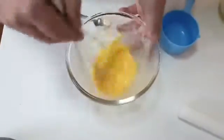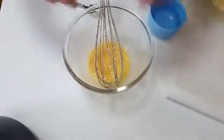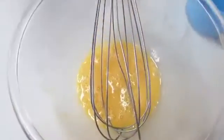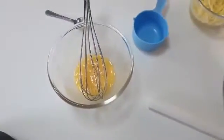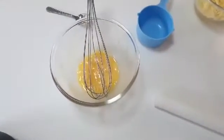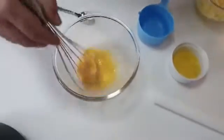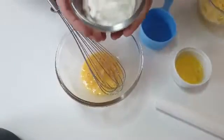Alright, so as you can see, you give that egg a nice little whisk. Again, you're not whisking it to make it foamy or frothy, you're just whisking it up. I whisk for a slightly extended amount of time just to make sure that it's nice and properly mixed and there's no white or yellow just lying around there. As you can see, the butter is nicely melted. We're not going to use that just yet. Then in your egg mixture, you're going to add your 3 tablespoons of yogurt.